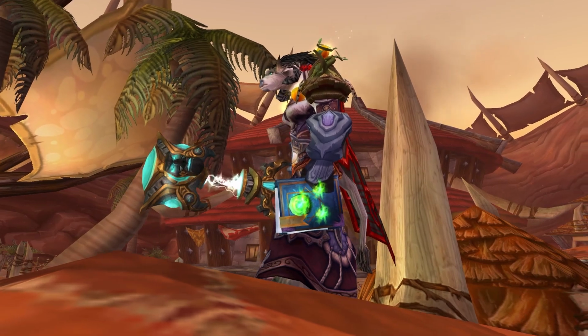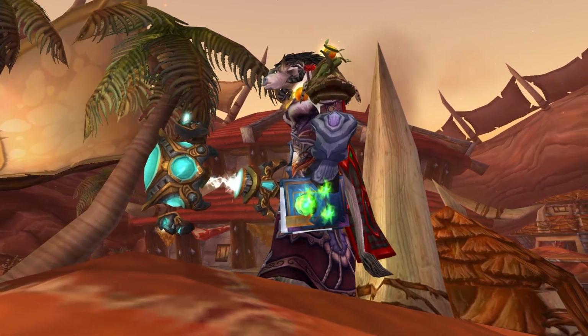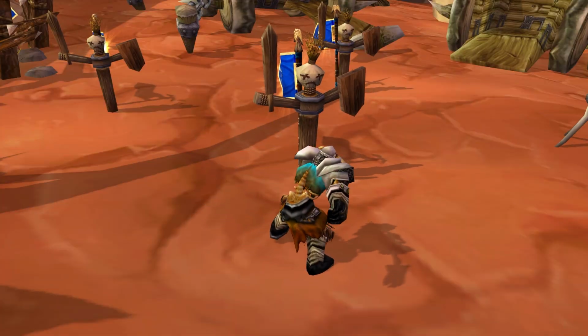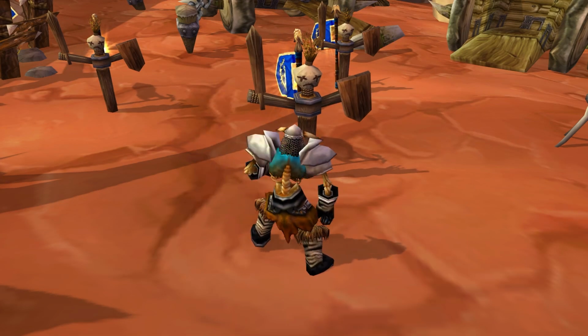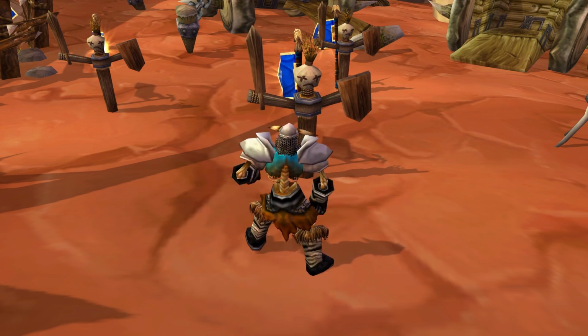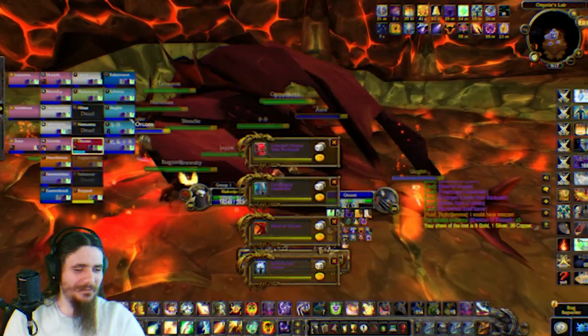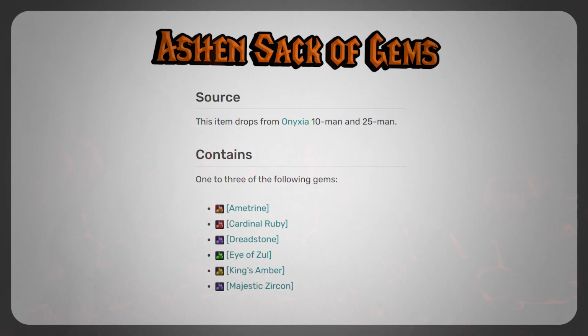And speaking of weapons, we can't forget the Cornerstone Grimoire offhand. You may remember this is the very desirable offhand that summoned a skeleton. Unfortunately though, a lot of the stats seem to have gone into the skeleton part, and he only does about 74 DPS. On top of all this, every kill in the 10 and 25 man will give you a 22 slot bag. You'll also get a bag of gems containing 1 to 3 epic gems.